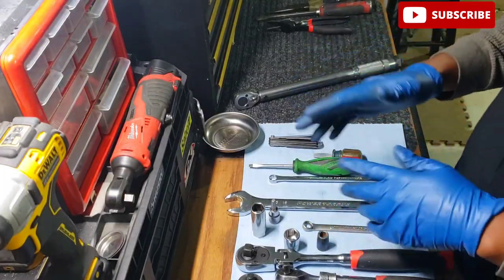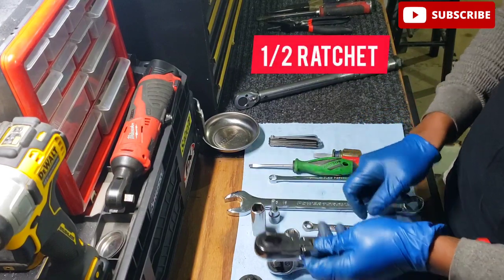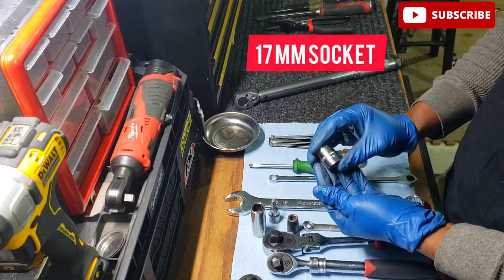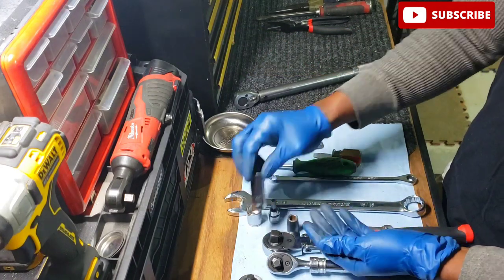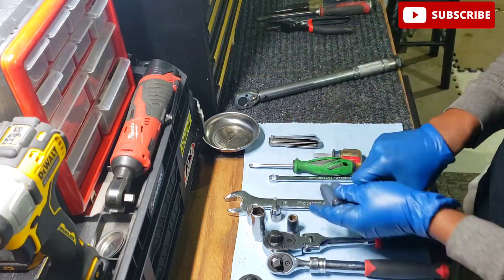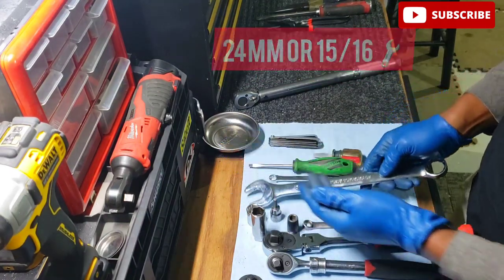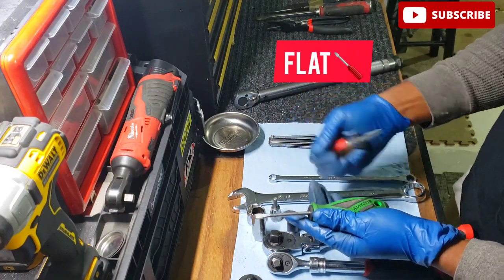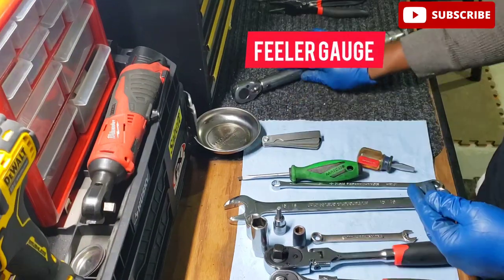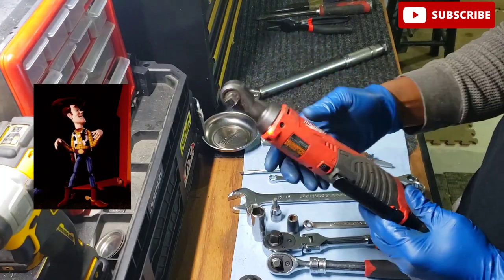So the tools you'll need, more than likely you have already, and they are a 3/8 ratchet, 1/2 inch ratchet, 10 millimeter socket, 17 millimeter socket, 5/8 spark plug socket, 6 millimeter Allen, 10 millimeter wrench, 24 millimeter wrench or 15/16 wrench, and a flat blade screwdriver. It could be a stubby length or regular length. Most importantly, you're gonna need a feeler gauge. And oh yeah, I may use this guy, my favorite ratchet. You don't need this though. It's just me being fancy. I'd be doing too much sometimes.